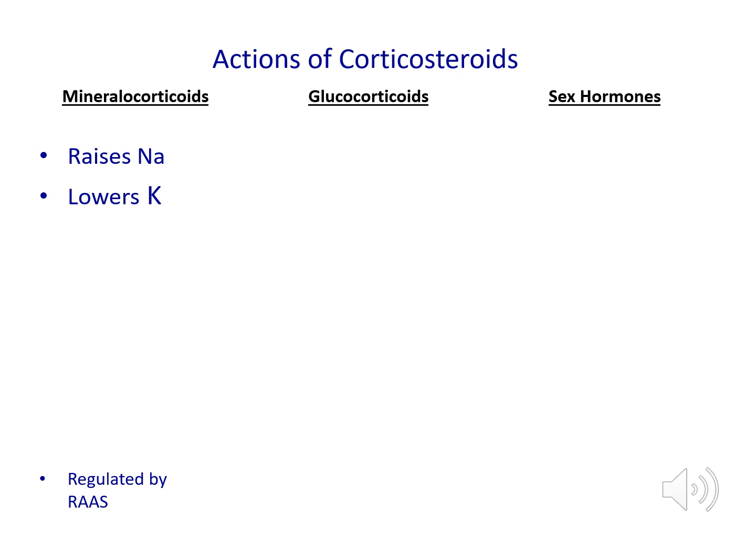So hyperaldosteronism means there's too much aldosterone. So what do you think is going to happen to sodium levels? Well, aldosterone makes you retain sodium, so your sodium levels are going to go up, right? And if your sodium levels go up, what happens to water retention? That goes up too, right? And if you're retaining water, what's going to happen to your blood pressure? It's going to go up, right? So hyperaldosteronism is actually a good example of something that can cause secondary hypertension. Remember, we said secondary hypertension is when there's a disease process that's causing your blood pressure to go up. And if you can fix that disease process, the hypertension should go away. Okay, so in the case of hyperaldosteronism, it's the high levels of aldosterone that are making the blood pressure go up. If we can fix that, the hypertension should go away.